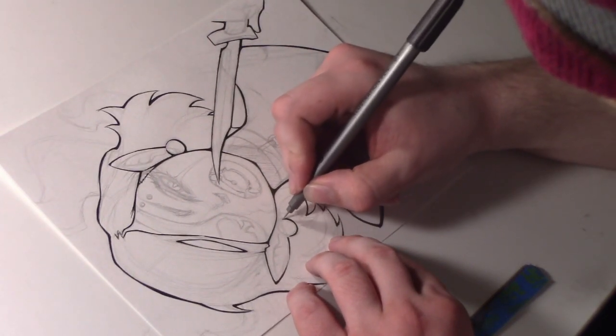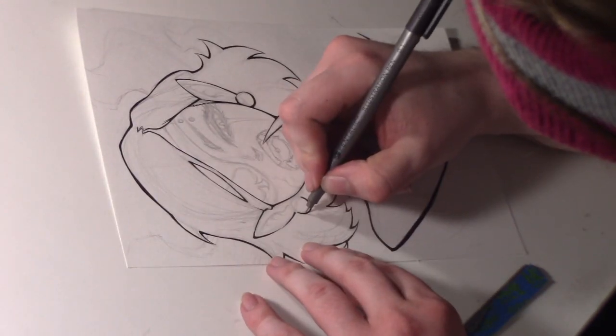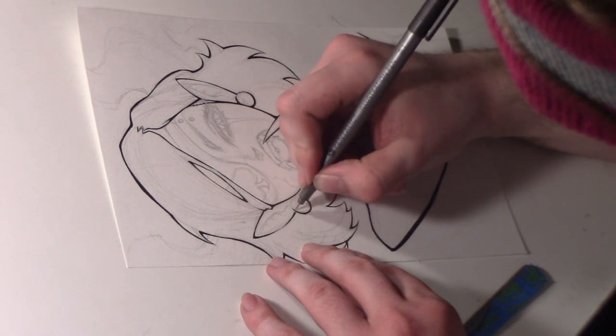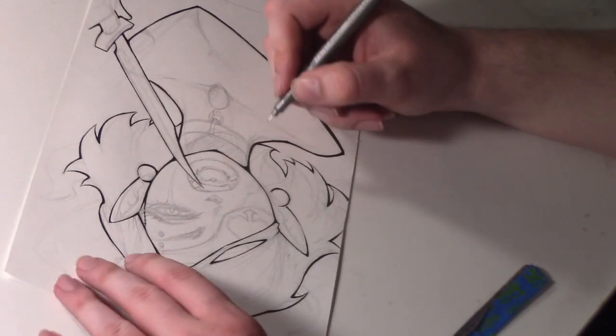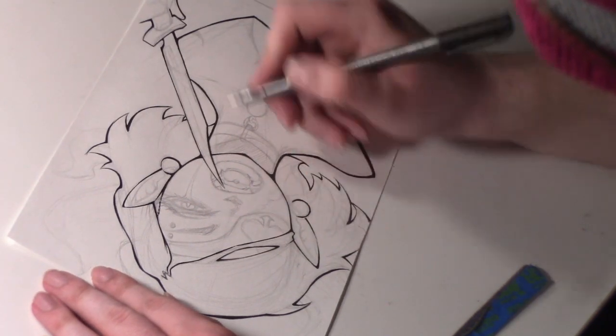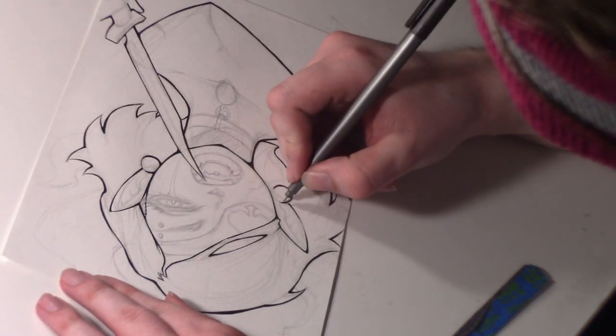When it comes to inking, I have trouble with round objects and really long, straight lines, and or curving lines. Like this knife blade is really annoying. Things like that knife blade are annoying for me to ink.